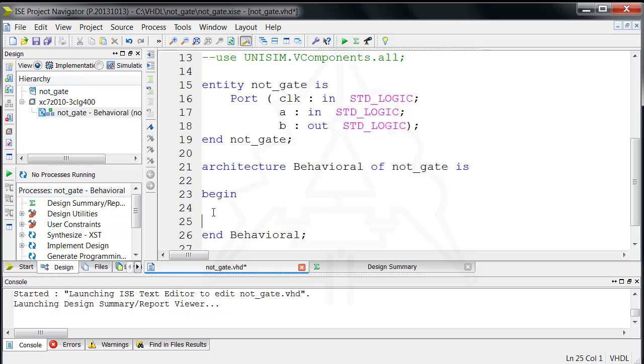Architecture has two parts: a declarative part, optional, where signals and constants, among others, are declared, and the body part, from begin down. In architecture, describe the behavior of the circuit.